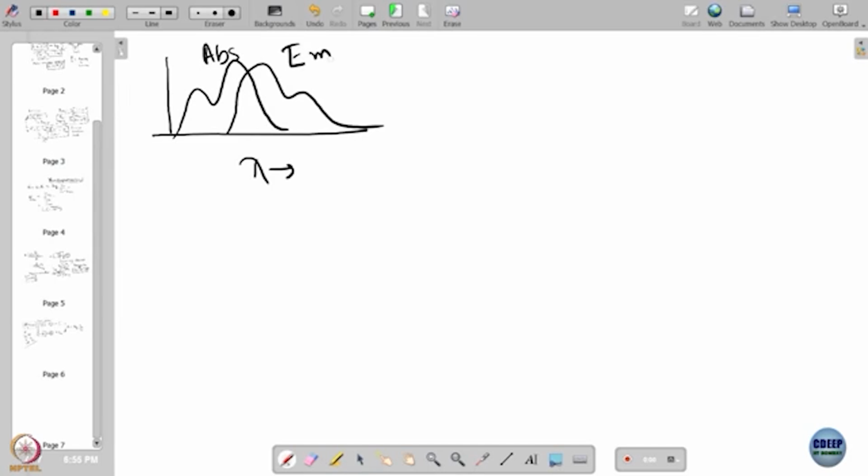Now, in order to get emission, remember the first diagram that I drew. You are exciting somewhere and then emission takes place. And especially for electronic levels, it is not this simple, you have associated vibrational levels and all that. Emission always takes place from the lowest vibrational level. So, the question is, why do I excite? I might want to excite here, I might want to excite here, and for different samples, different molecules, I might need different excitation wavelengths. So, in an emission spectrophotometer, instead of one monochromator, there are two.